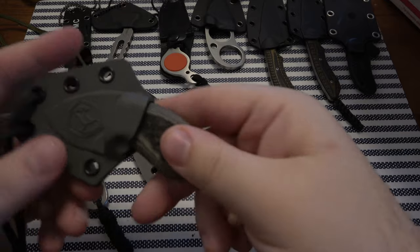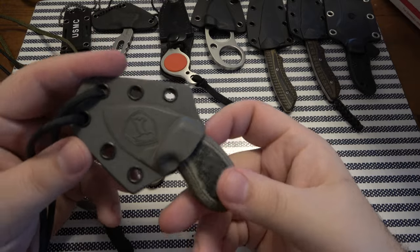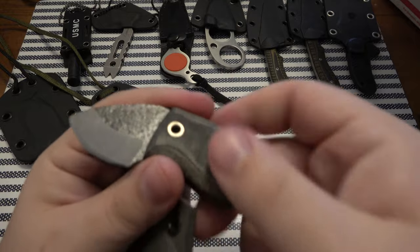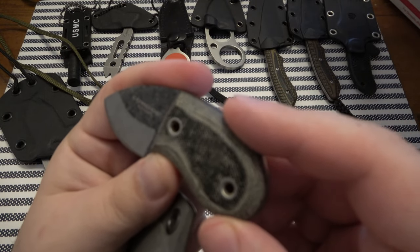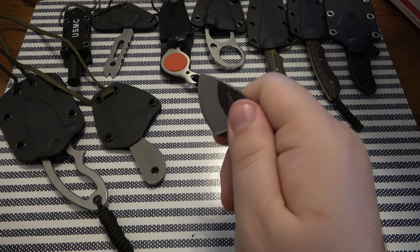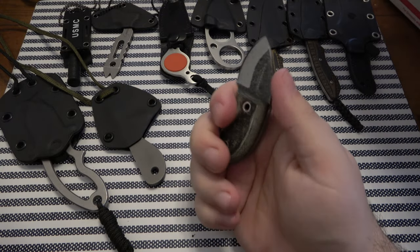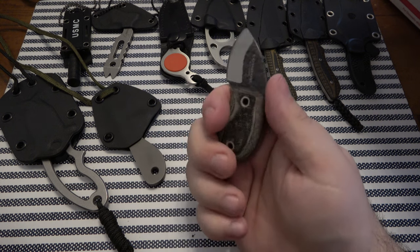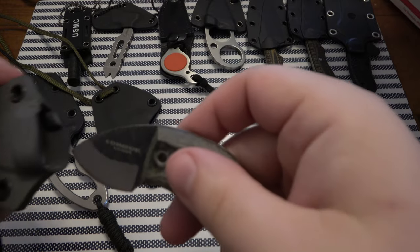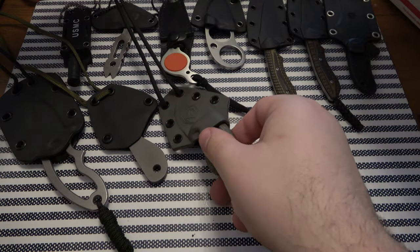Then we have a little guy from — not Topps — Condor, I was going to say. I know that logo. Little chunky dude. So Condor knives, I don't know the model name on this one, but it's just funny because it's a little chunky, teeny little handle. This grip right here just feels awesome to be able to cut like that, but here it just feels strange because it's such a normal-sized handle but so small. You get like a one-and-a-half-finger grip on it. Kind of cool little chody knife there.